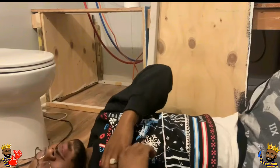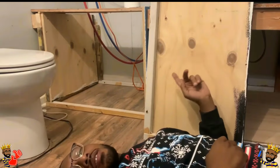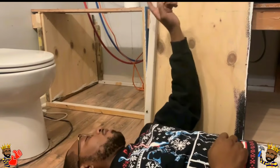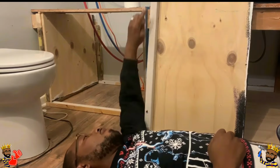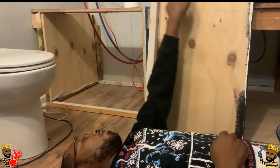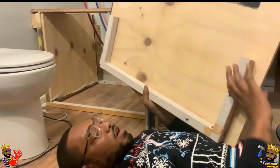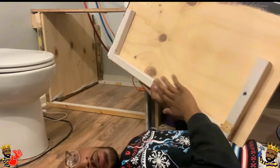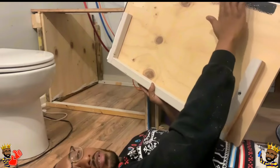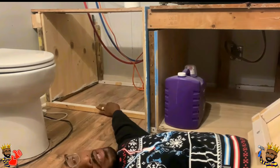Okay, so here, I've cut out the board to be the base bottom to go on this shelf. I got this brace, the brace here, and a brace in the back on both sides and one in the back. This is the back of the shelf. This is going to be the front of the shelf. And this is going to be the elevator to this wire.